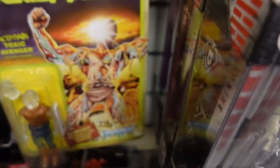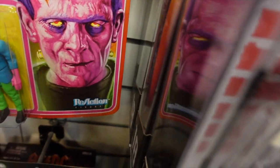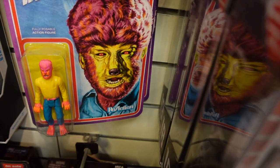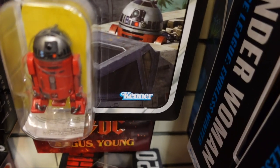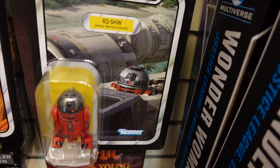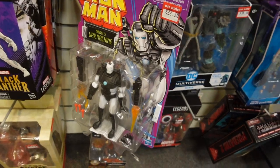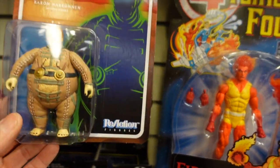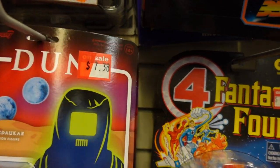We've even got Moon Knight. Check this one out — we've got the Toxic Avenger, a pink Frankenstein, and a pink Wolf Man. Behind him there's another Wolf Man. I'm not too familiar with Star Wars, but this appears to be like an R2-D2 — but it's not, it's an R2-SHW, looks like R2-D2 only red. We've got a War Machine Iron Man on clearance. I've never seen these before — here are the DUNE ReAction figures. I'm familiar with the LJN series but haven't seen the ReAction ones yet, and funny enough the first time I see them, they're already on clearance.